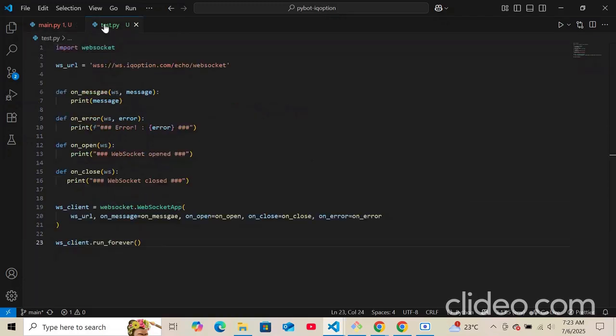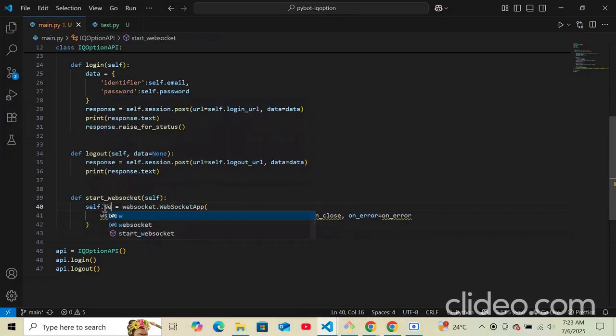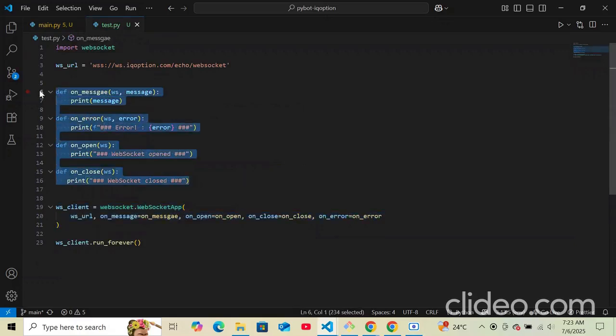Okay, I'm going to copy and paste a script from this test.py file, right? We need minor changes here. Instead of ws, let's set this to self.websocket, which was None at the initialization phase, right? And these four functions as well, same as they are.